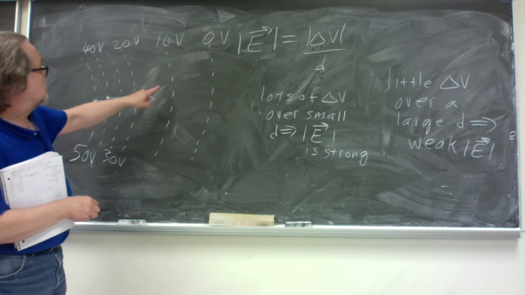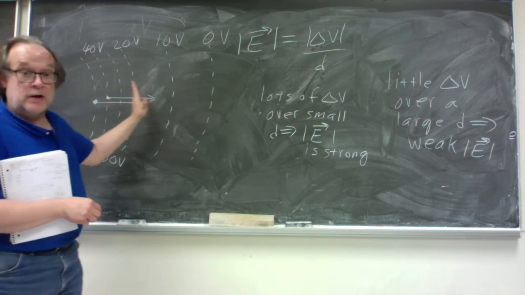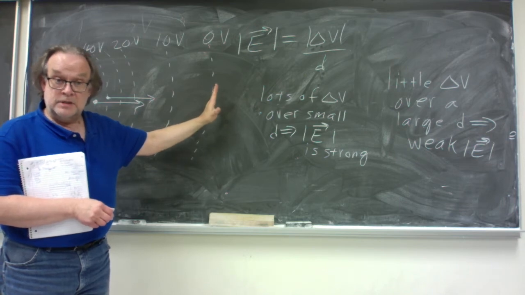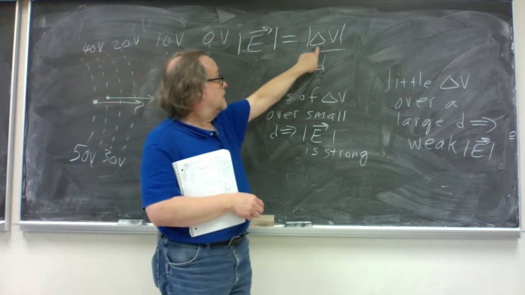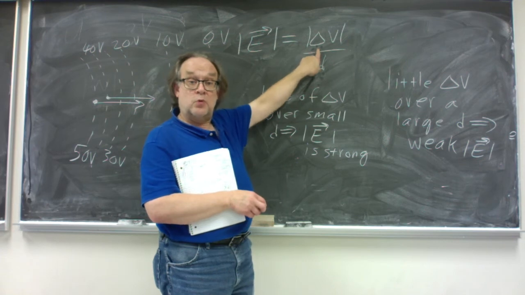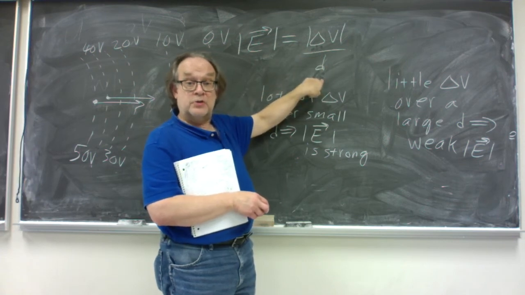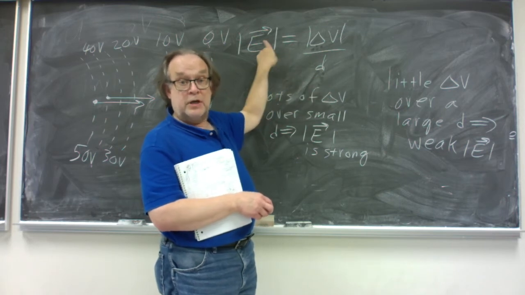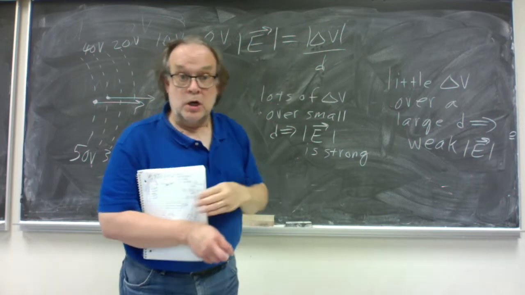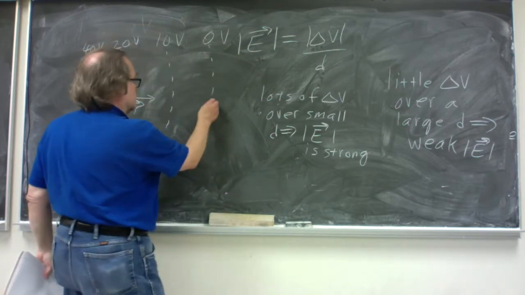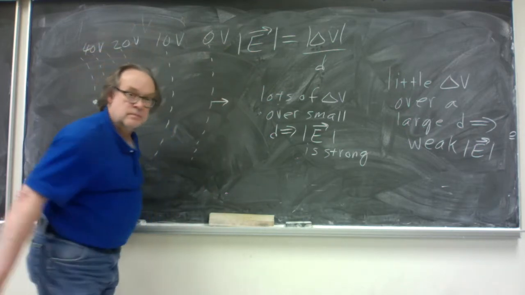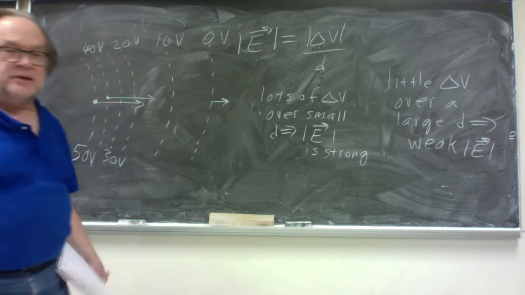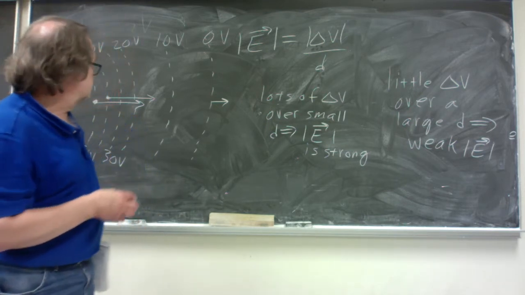Now, out here, you have to travel a bigger distance to get that same 10 volt potential change. So, same value for this as before, but now this is larger. You have to go farther to get the same amount of potential change. Bigger denominator means a smaller fraction, a weaker field. And so we indicate that with a shorter arrow. Vectors with smaller magnitude we always represent with shorter arrows.